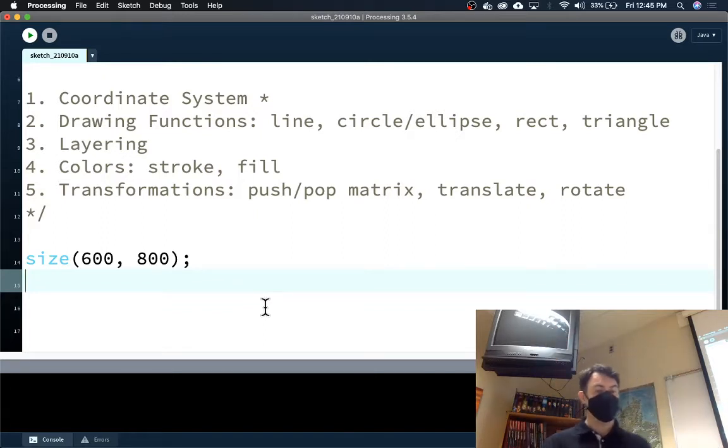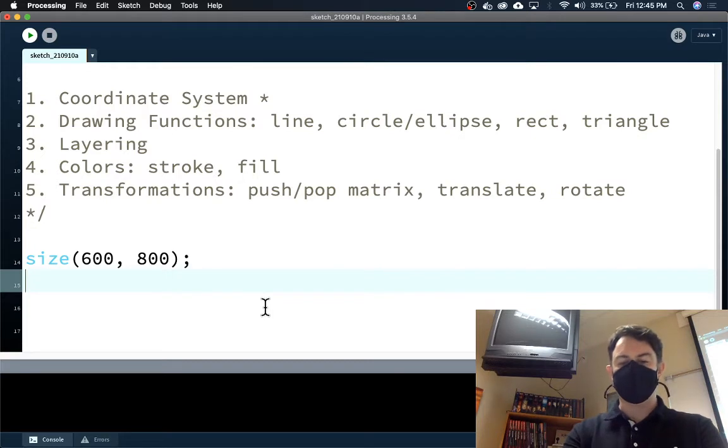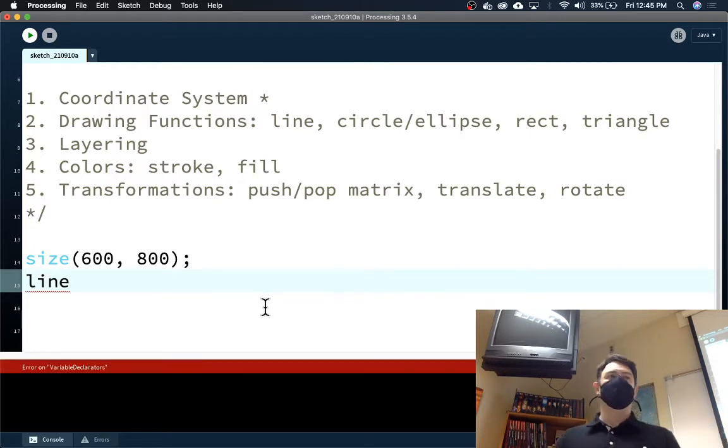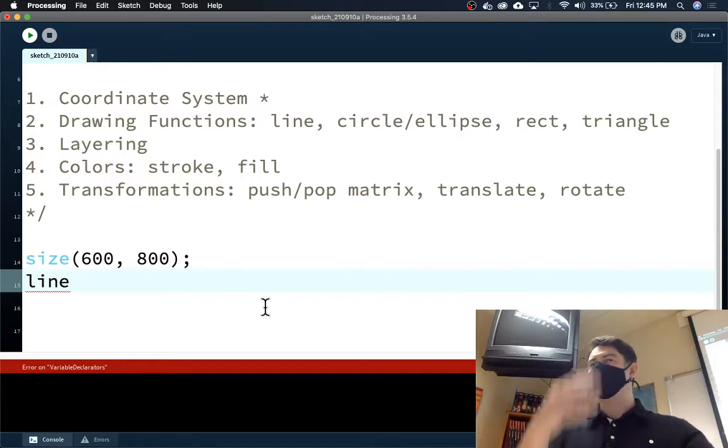Okay, so now let's remember those functions for drawing shapes on the screen. So the first one we're going to do is line. It's very descriptive. It draws a line. And the way you describe the line you want is by giving it two pairs of numbers. An xy for one point and the xy of the other point. And then it connects those 2 points and figures out the slope and all that kind of stuff to draw the line on the screen.